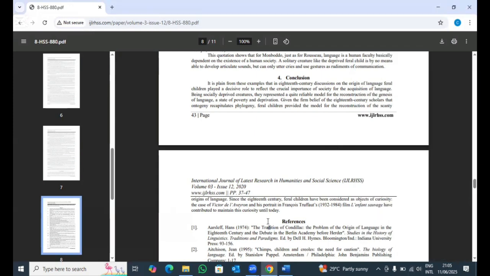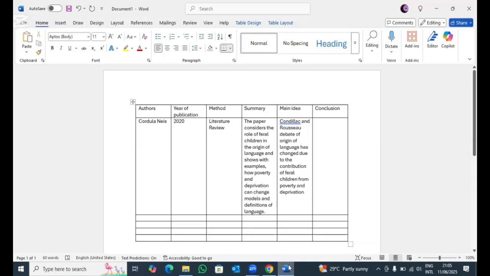Yes, ma'am. Okay, so do we understand what I did in this table? Do we understand what I did and how I came about this? The summary and the main idea, I'm a bit confused how you came about it. For the summary, once you look through the abstract, the conclusion, you see what this paper is talking about. So you just summarize it in your own words. What's it talking about? Then the main idea, what is the main thing that the author is insisting on? You put it down, then you have a conclusion.